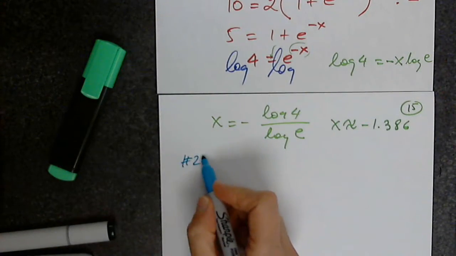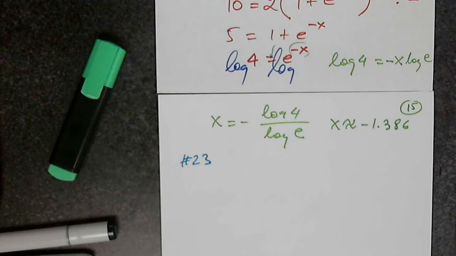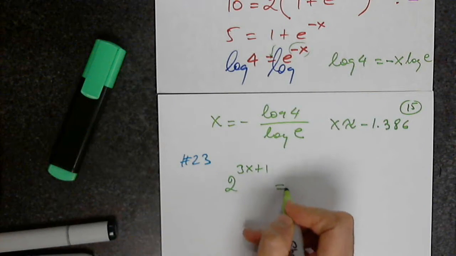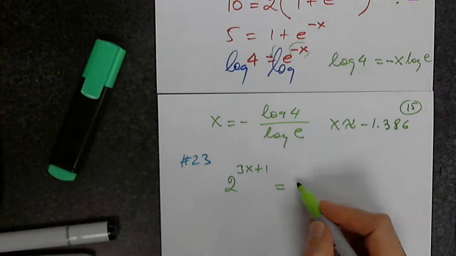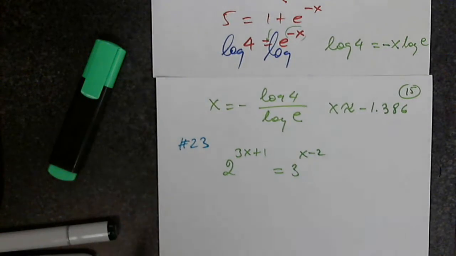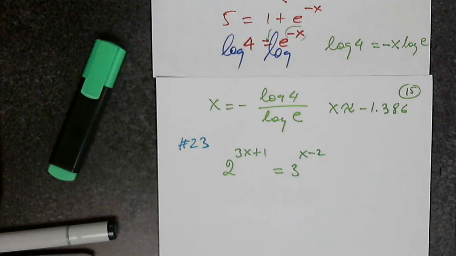This is the most difficult type, and after that, if we still have a few minutes, we can start logarithmic equations. Okay, 2 raised to 3x plus 1 equals 3 raised to x minus 2. Ready? Can I present 2 and 3 with the same base? No. So what is my only chance then? It doesn't matter which one you apply, but you have to bring the power down, and there is only one function that will allow us to do that. So then I have to apply what to both sides?